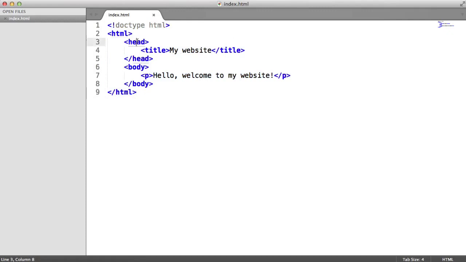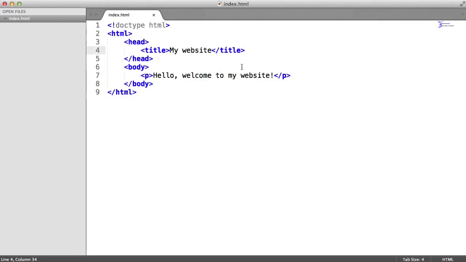So what kind of things happen in the head and what kind of things happen in the body, and why have we separated these? Well, inside of the head, you would do things like load in style sheets. You may, in very, very rare cases, load in JavaScript. You tend to load in JavaScript at the very bottom of your body. That's because when a browser loads the content and renders the content, it will scan down the page and load resources in as they're hit. So when we load in our style sheets later, they're the first thing that's going to be loaded in.